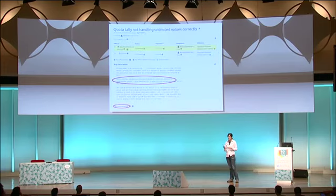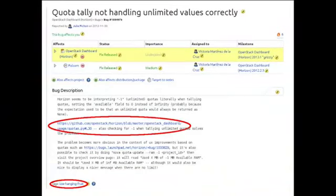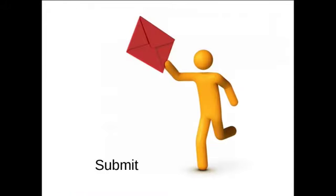So that's what a low-hanging fruit might look like in OpenStack as well. You'll see the tag in Launchpad, and they might even tell you which file the bug is actually located in, so you don't have to learn the entire architecture of the project just to figure out how to fix maybe a typo or something very simple. So another plus for low-hanging fruit, if you're not using them in your project, maybe consider doing it.